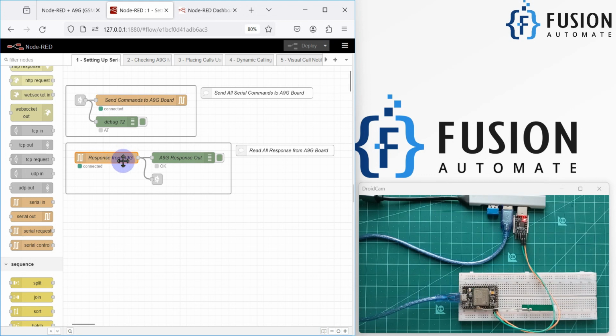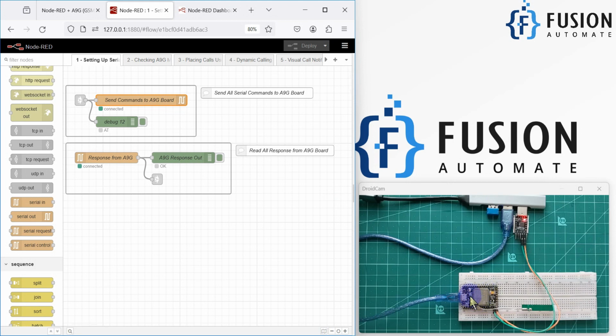Whenever you receive an SMS, the serial in node will let us know that the A9G board has received the SMS. Whenever we want to send an SMS, we will send the AT commands using the serial out node. Even if we want to make a call, we will send the AT commands via the serial out node, and the A9G board will make a call or send the SMS.